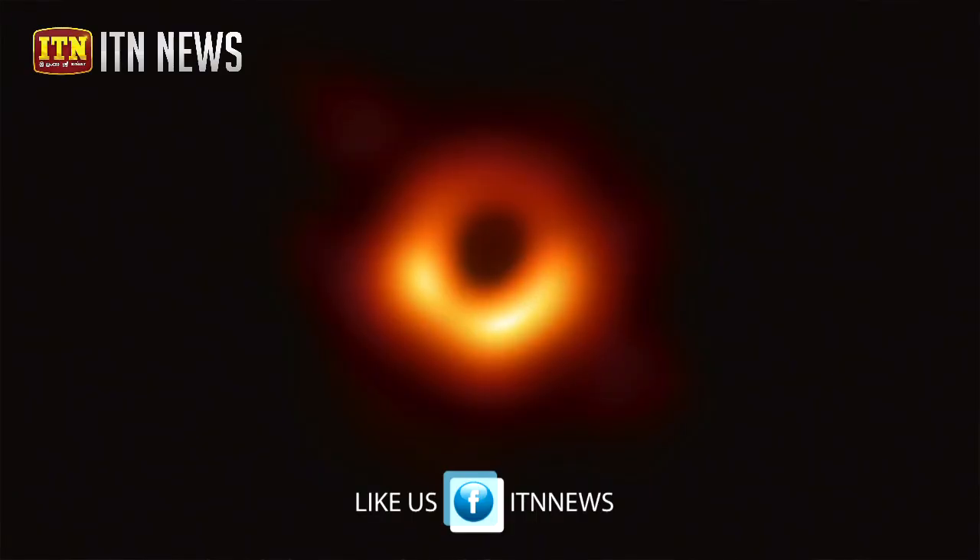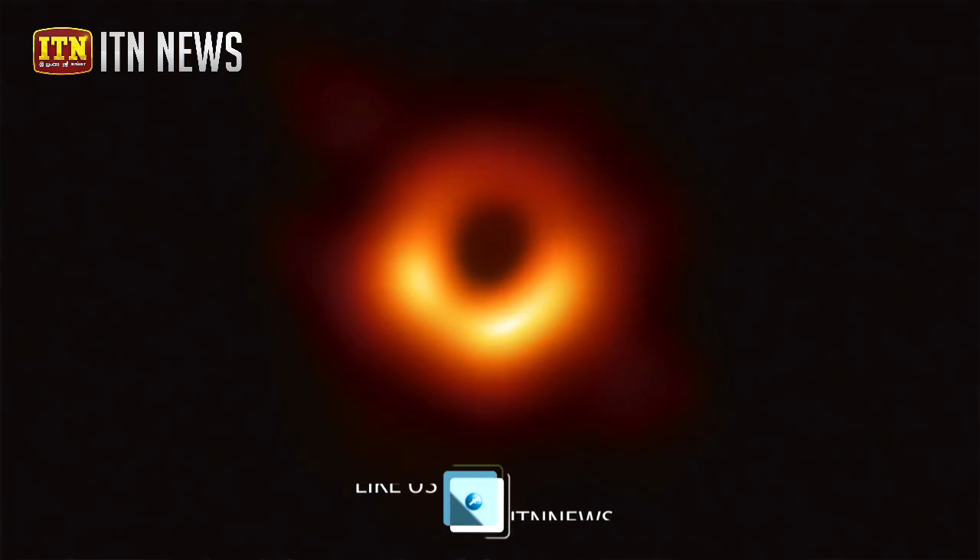But there is one more very peculiar thing about this ring — it's not really a full ring. It actually is much brighter at the bottom side. Why is that? Our models told us immediately that this kind of structure can only be formed if something in the source is rotating. What is rotating? It could be the black hole, but also the matter around it, or both. At the moment, the images are not yet sharp enough to calculate the exact speed of this rotation, but these images give us a sense of the direction of the rotation, which is clockwise in the sky.